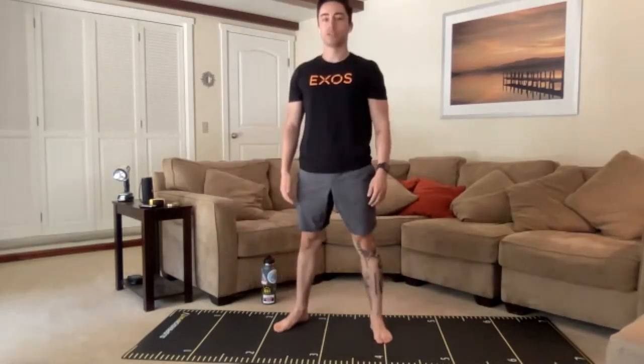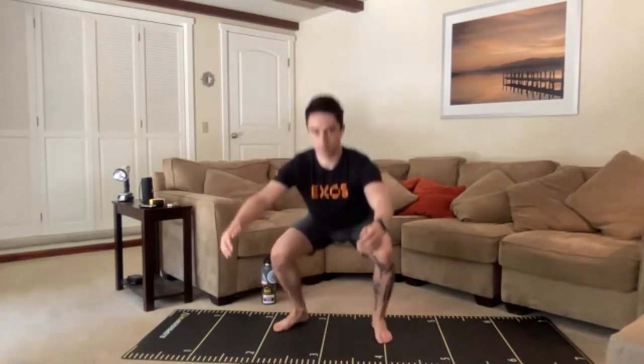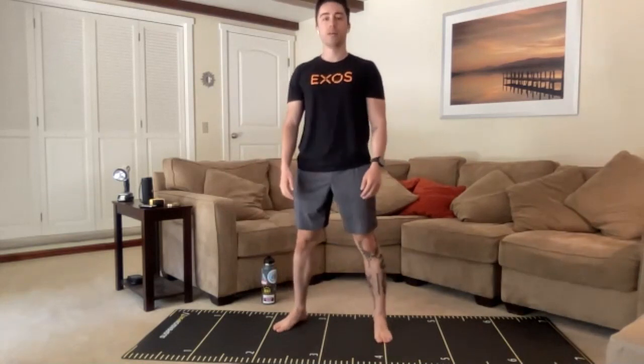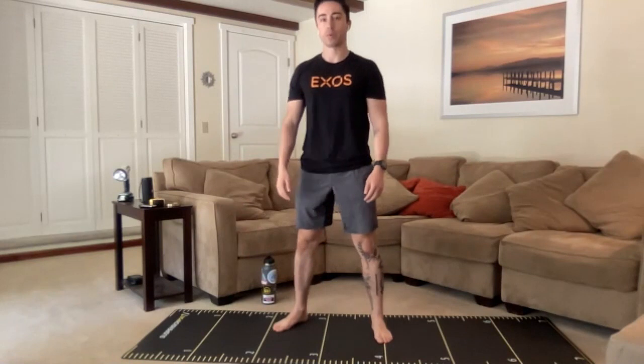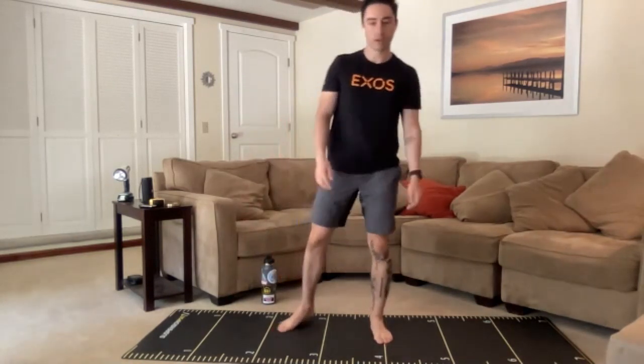Good job here, you guys. Good job. Warming that core up too. This is a nice compound movement where we can really tighten up the core, support the spine here. All right, let's do one more. Big glute squeeze. There we go. Nicely done.